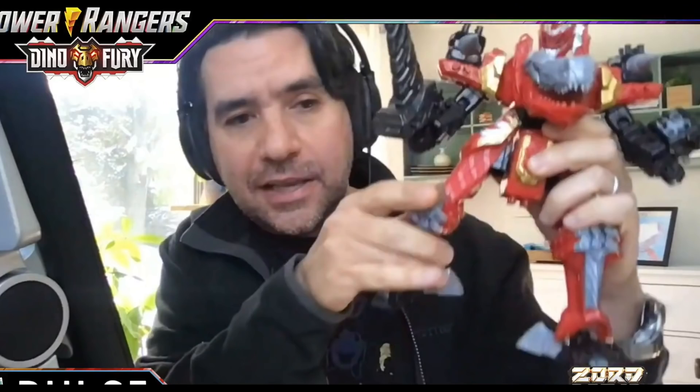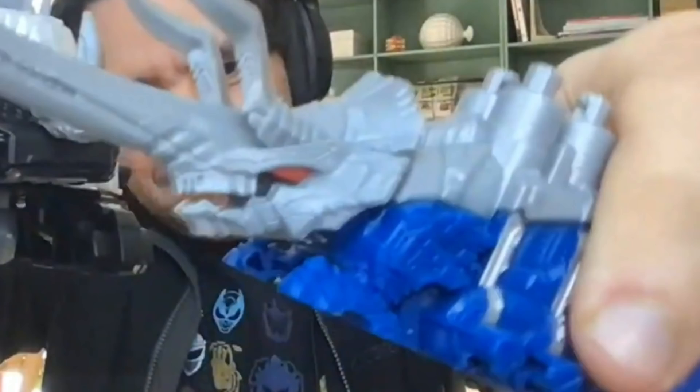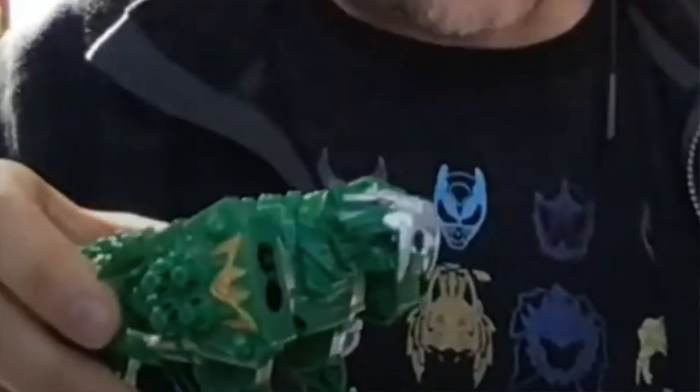We got a look at the T-Rex Champion Zord and its Megazord mode, little looks at all of the various ones they showed — black and green, a couple quick shots of pink and blue. They all look very good. Some of them, like pink and blue, are very basic in the first place. There's probably still going to be purists complaining about unpainted elbows, but I think it looks really cool, especially with how acrobatic the mecha are in the sentai footage, and this really reflects that.